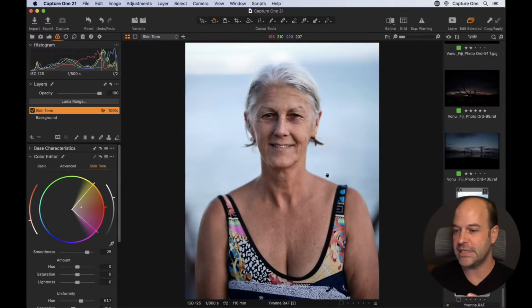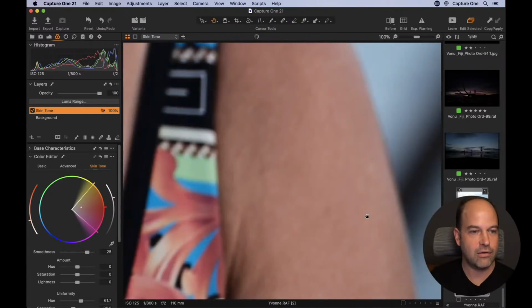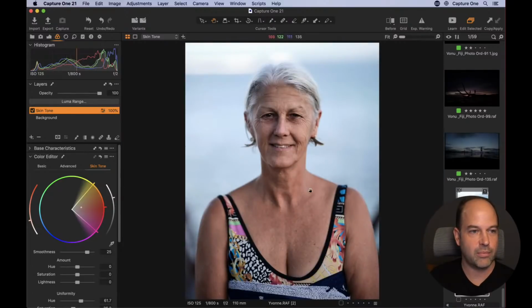And that's super easy to do. Any of you can do that in Capture One. Doesn't have to be a super accurate mask, don't have to spend a lot of time doing it, and you end up with nice even skin tones. So if we look over on the arms, actually, see what it did there, just took a little bit of the redness out, and over here as well, just to kind of give us a bit more uniformity. Cool, so there we go.